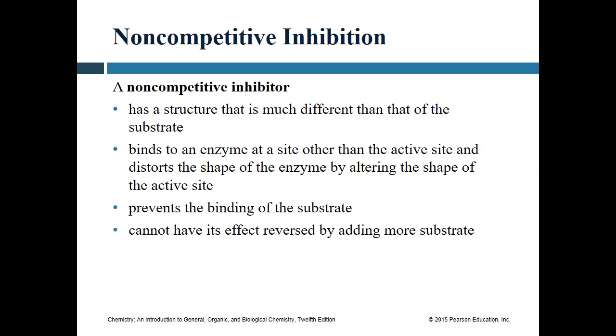What happens instead is that the inhibitor binds in some kind of way to another part of the enzyme. And when it binds to this other part of the enzyme, it changes the shape of the active site. And since the active site shape has changed, so will the kinds of compounds that can fit into that active site.